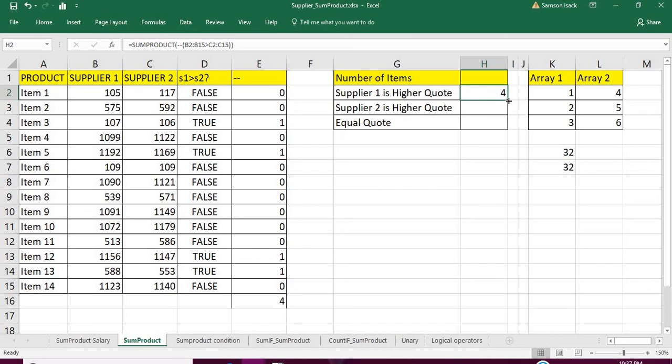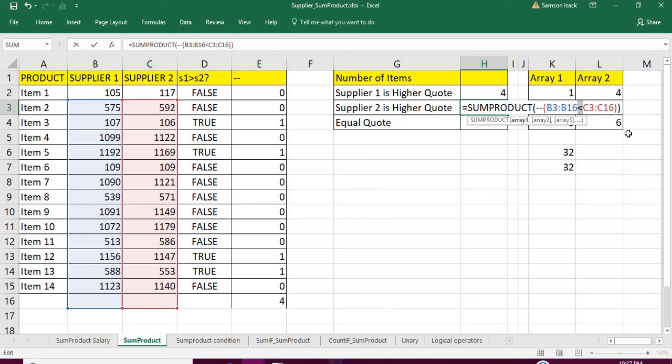So the same formula for supplier 1 greater than supplier 2, you just change the condition to supplier 1 less than supplier 2.